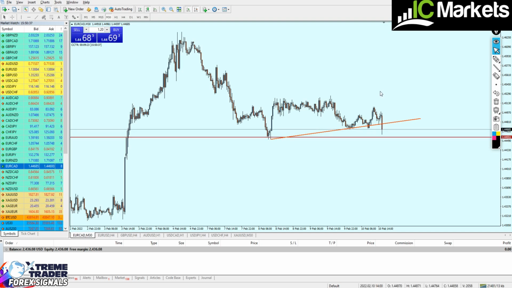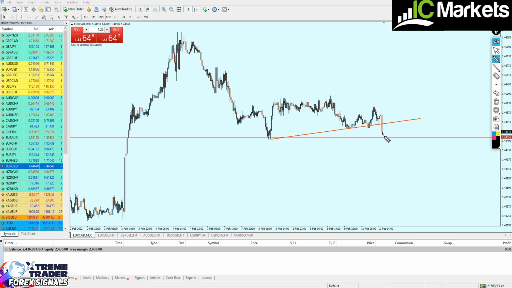It's an old trick I'm using, and it has proven to be a very profitable one. And I think it's always good to be one step ahead of the market. So if the market is preparing to retest that level, some traders just wait for the market to reach that level to retest the broken support level. What I'm doing is going along with the market. I'm telling the market that I know what you will do. I know how you are going to behave. I know your next move.